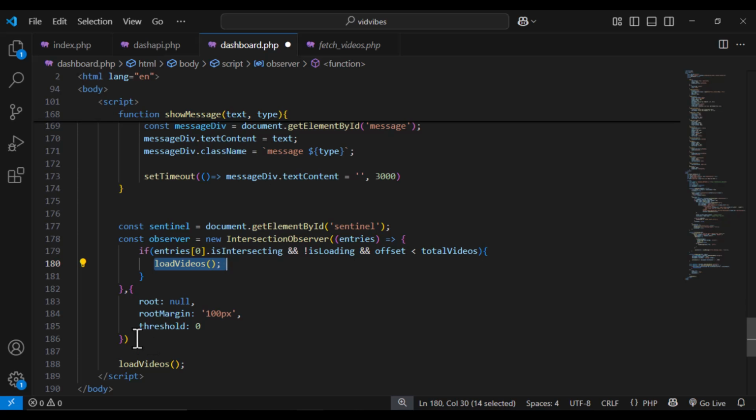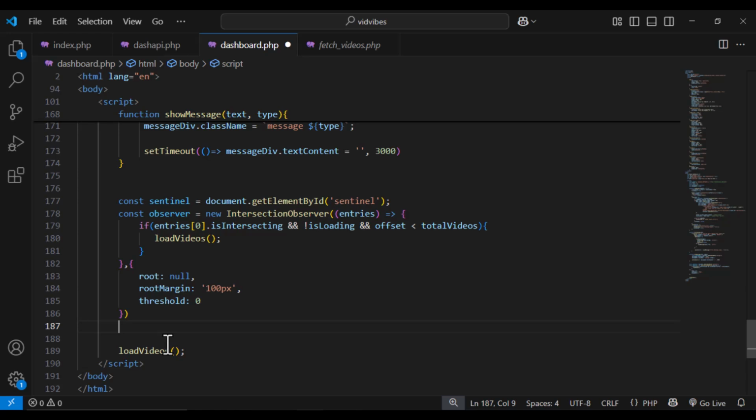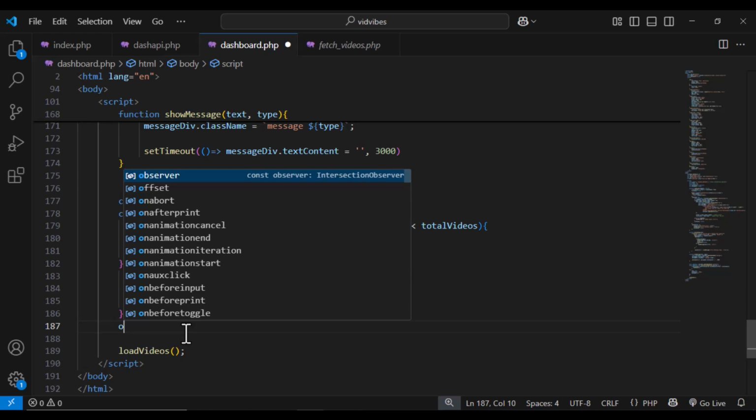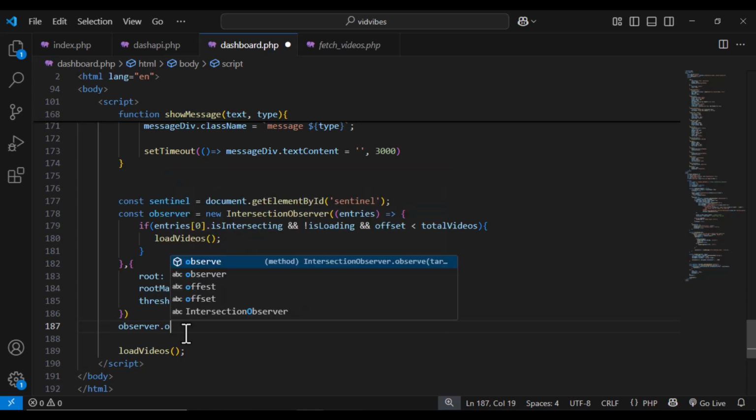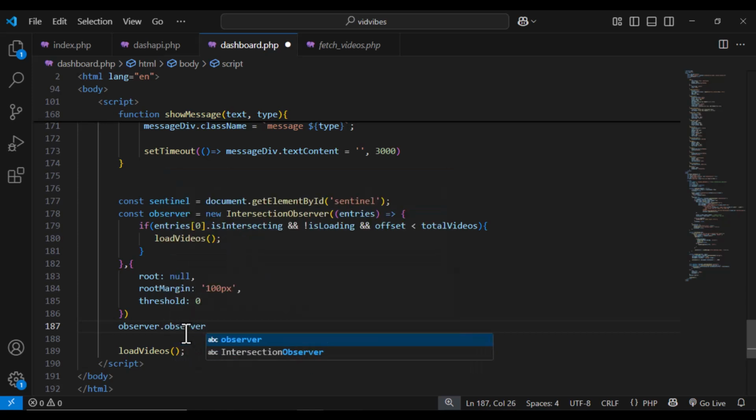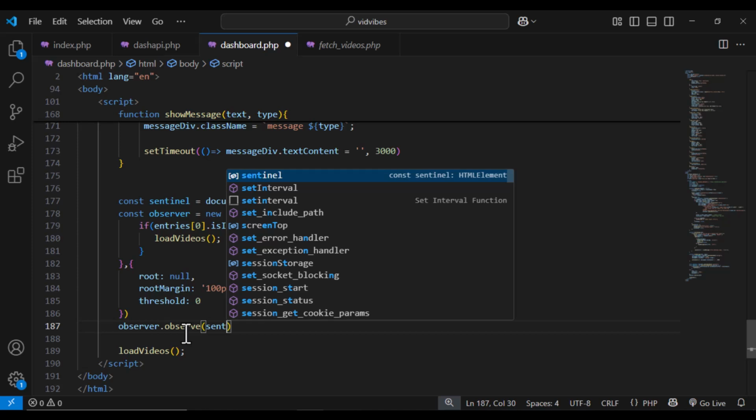Okay. Then the next thing we have to do now is to call the observer method. We say observer dot observe. So what are we observing? We are going to observe the sentinel.